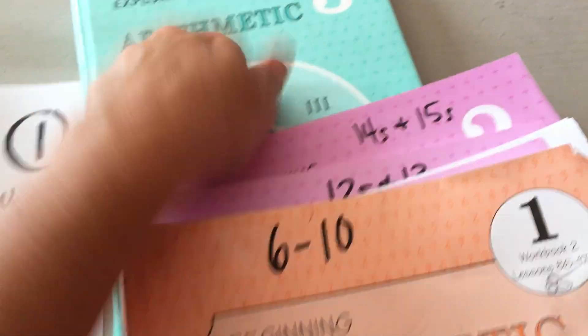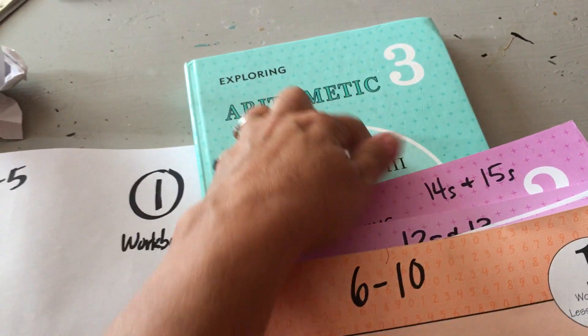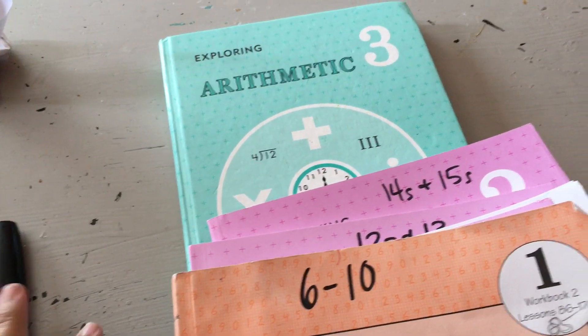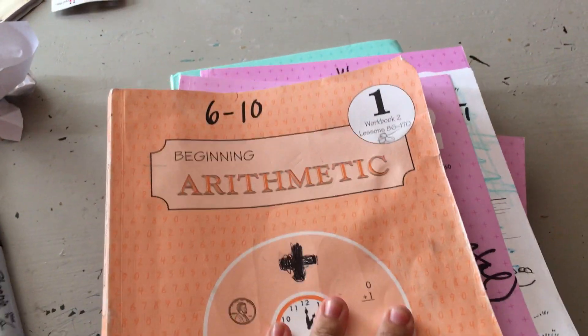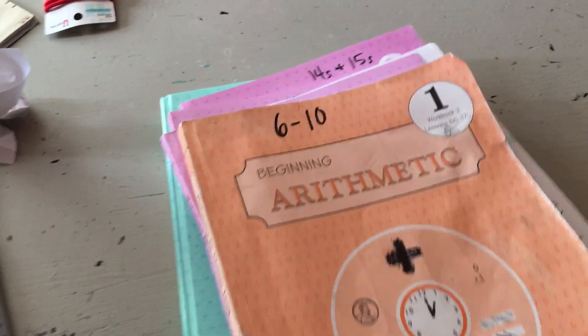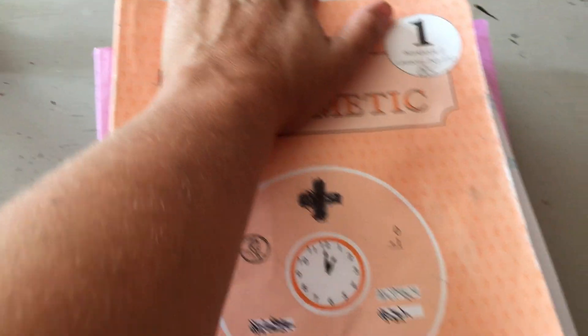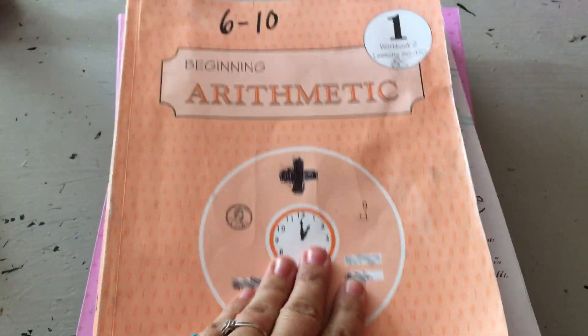The third grade year it's just one hard book, not workbooks. So you do have to have your kids get a template of some kind or use notebook paper. And it also has those perfect, small, ridiculous increments where the kids are almost bored — it's so easy. You can blow through like five pages a day. So let's go through the first one.